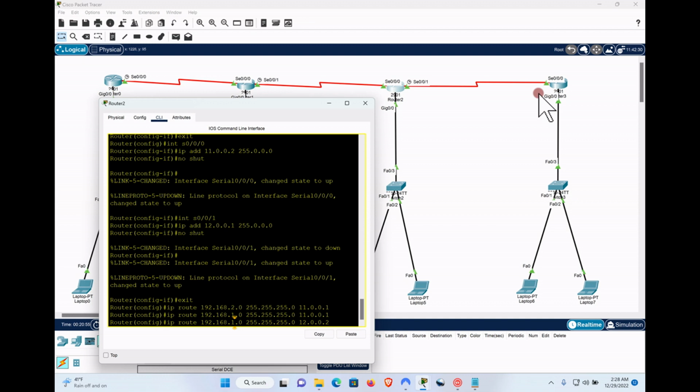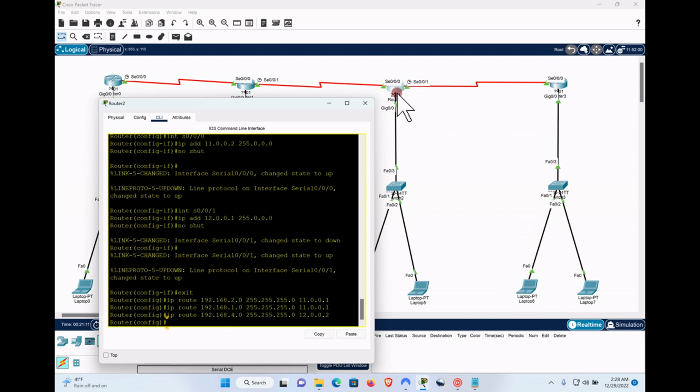Did I make a mistake? So our network here is going to be... oh yeah, that's correct. So our network is going to be 4 because it will represent this network, and then we enter. So that's it.